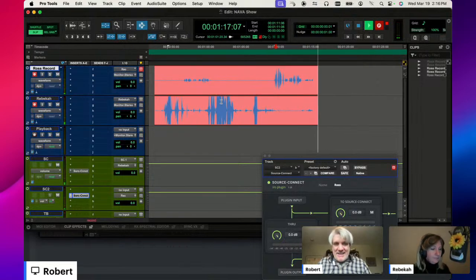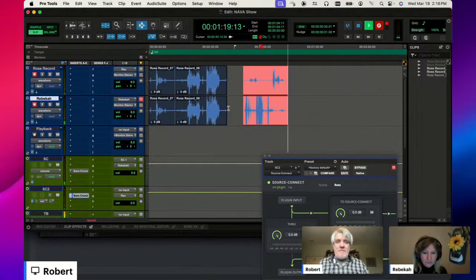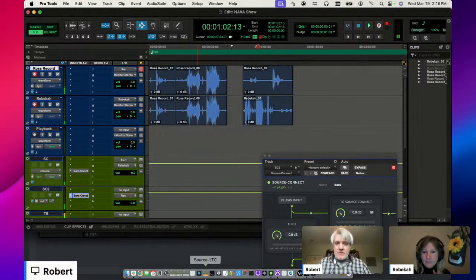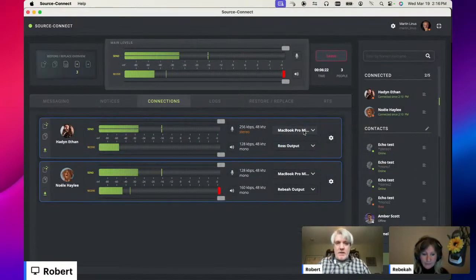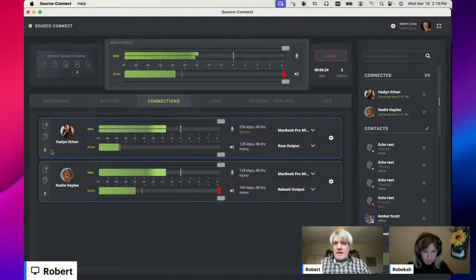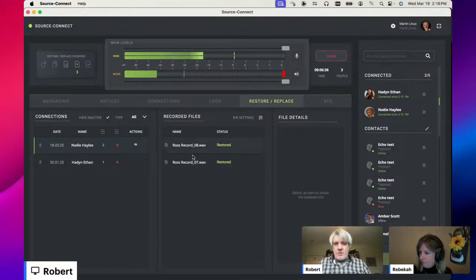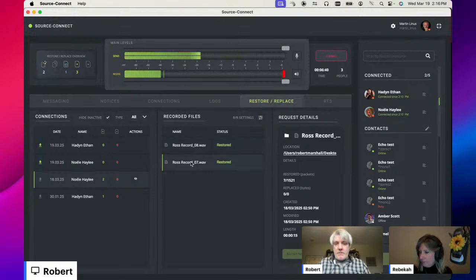And so essentially this could be an ensemble record. They have a script together, they're reading. I can hit stop. If there were any dropouts in the internet, we have Ross, Rebekah, and if I jump back over to Source Connect, we'll see how quickly this picks up. You notice I have this down arrow here in the corner, and each one has a blue circle around it, which means I'm receiving, restore, and replace from them. And so if I go over to here, I see Ross's record is restored. So it already fixed something that dropped out, apparently, maybe.